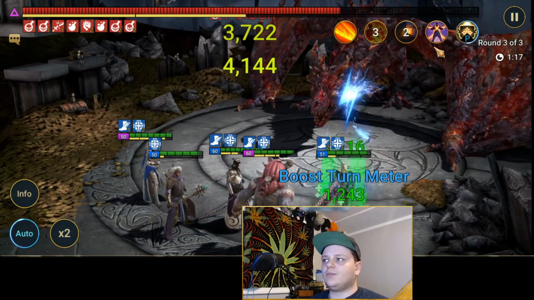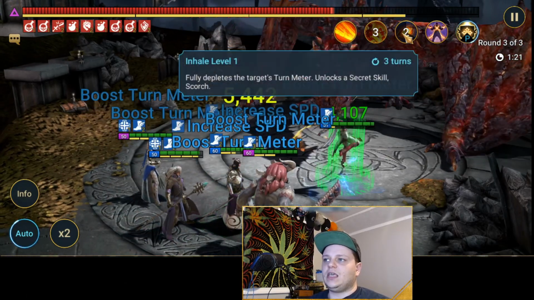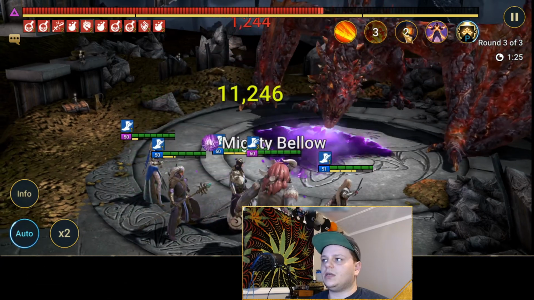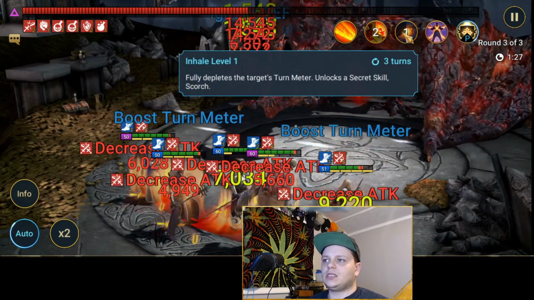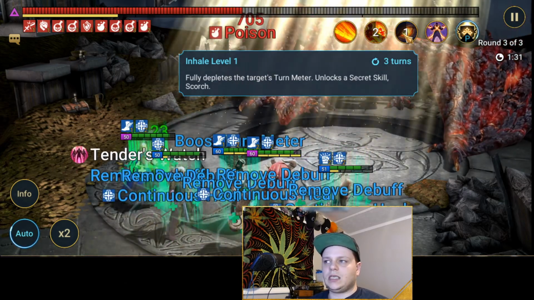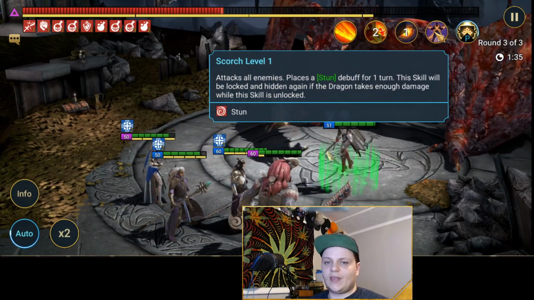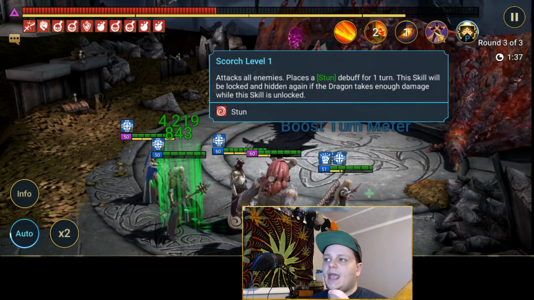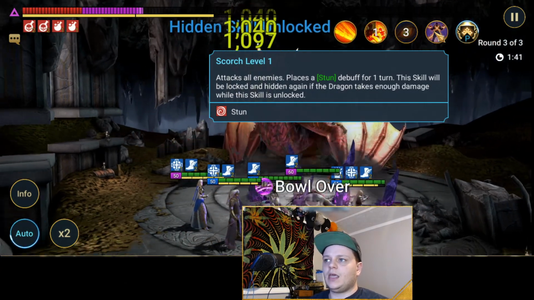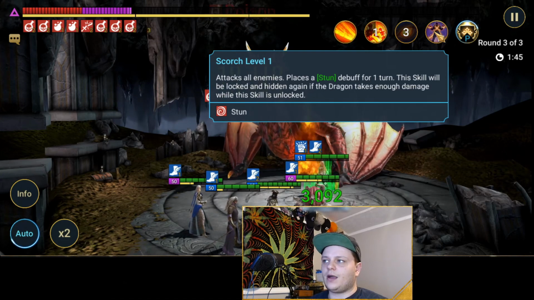And he wasn't able to use his ability Scorch, which if he unlocks... oh, it is this one. When he uses Inhale, it will reset the turn meters of all of my team, and then it will unlock the secret skill Scorch, which is his breath. That's the purple shield. And if he takes his next turn with the purple shield still up, he will use Scorch, where it's an AoE that places a stun debuff on your entire team.